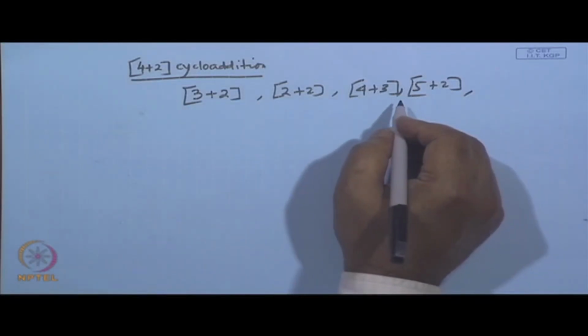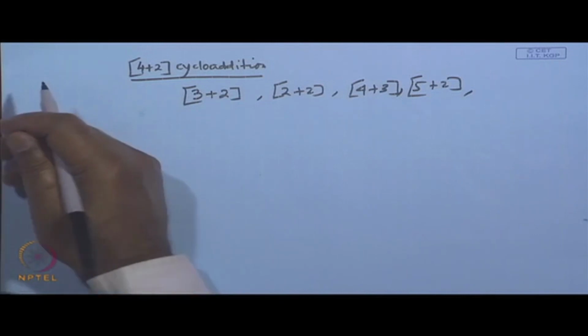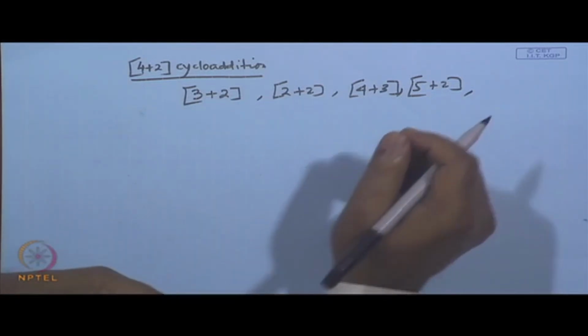We will talk about it, but when it comes to the Diels-Alder reaction or the 4+2 cycloaddition reaction, what is the problem and what is the usefulness? First of all, as I said, the Diels-Alder reaction is probably the most versatile reaction in organic chemistry. We would not see any other reaction that is so versatile and useful. You can have all kinds of variations in the diene part, all kinds of variations in the dienophile part. The diene could be built into a cyclic system, it could be all acyclic, then polycyclic, all kinds of things.